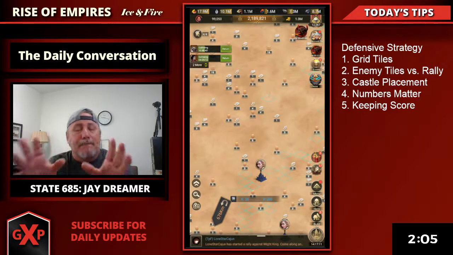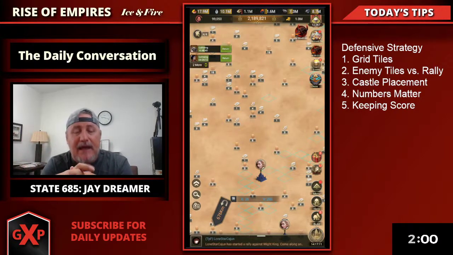Now, numbers matter. So if you only have 10 people participating and they have 30, it's going to be virtually impossible for you to defend just because of the sheer amount of stamina that is against you. All right. So do your best to get as many people on at the same time and start with your defensive setup and try and protect yourself as best as you can. If you have enough people, then you can go into an offensive mode.